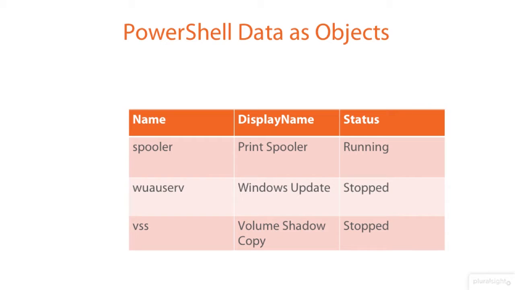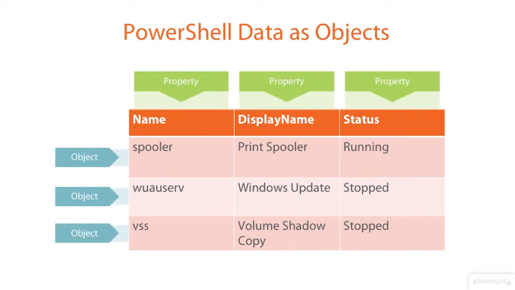And to use the pipeline effectively, we really need to know more about the data that we're getting. PowerShell places all data it receives with commands into a collection or a table, as we see here, to store the data. Each row of the table is an object that has specific properties or attributes that are part of it. These properties all have values that are stored in the table and we can access through the PowerShell console.